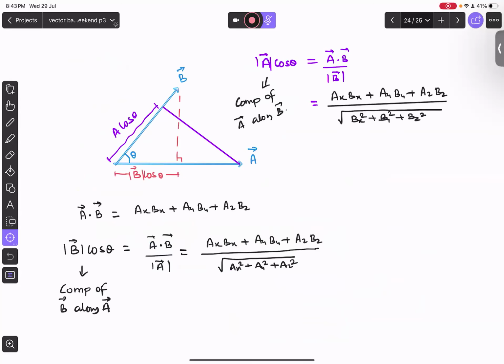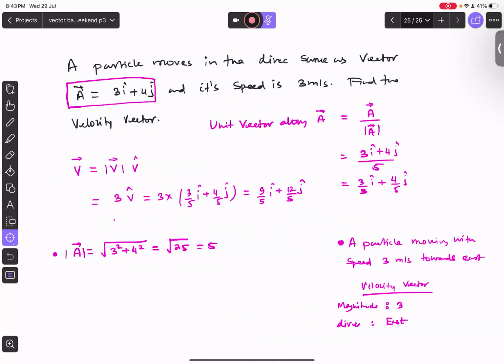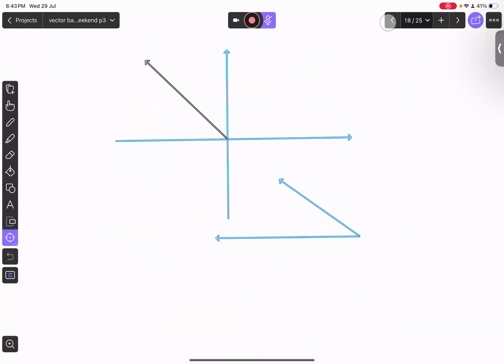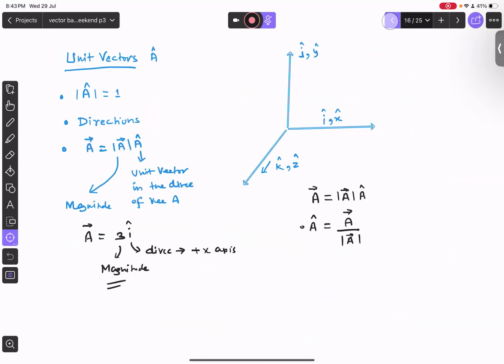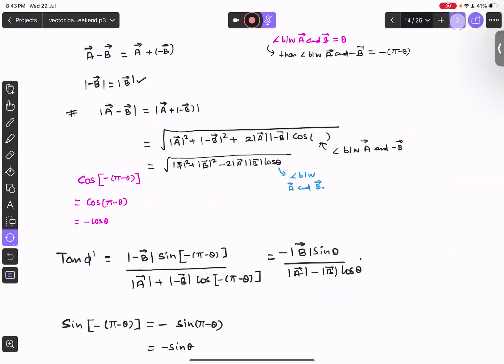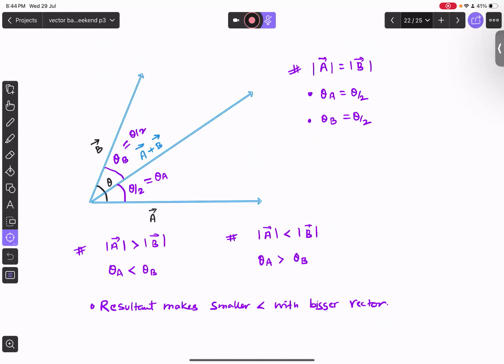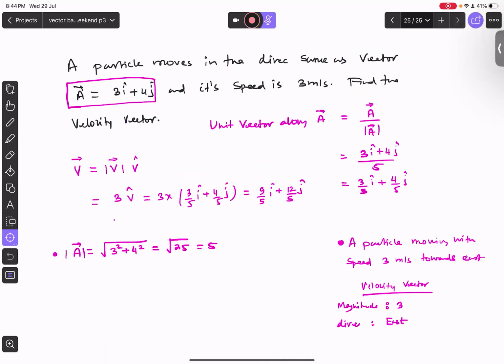If I know vectors A and B in terms of their Cartesian components, I can find the component of B along A and the component of A along B. This example is also clear. If you have understood this much, you will be able to understand wherever we use it while doing physics. Cross product is pending, so I will keep it pending because we are not going to use it very soon. Whenever I use it, I will discuss it separately in class itself. So vectors backup is over.